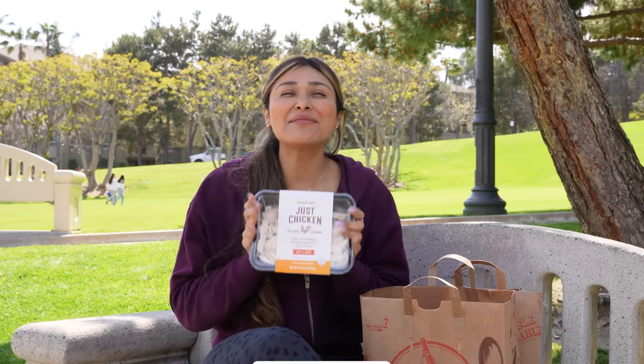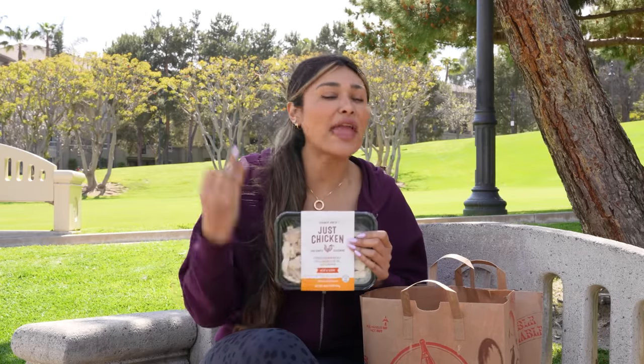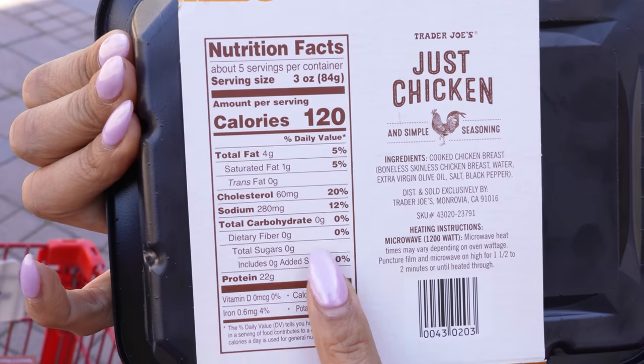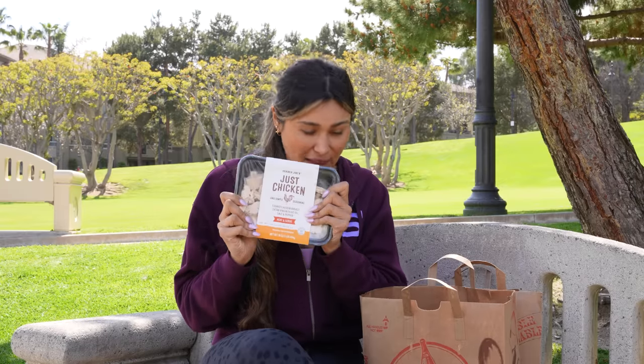This one here is plain Jane, but it comes in handy whether it be for snacking or super quick meals. I love it for snacking — I eat it cold, literally just grab it, grab some almonds when I'm super hungry. You could also add it into stir fries, casseroles, salads, and it's super clean. It has zero carbs and 22 grams of protein per three ounces. Every single time I'm at Trader's I'm picking one of these up. When you have protein on hand in your container at home, you're going to go for the protein versus the chips.